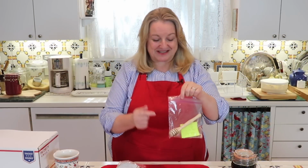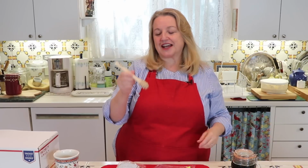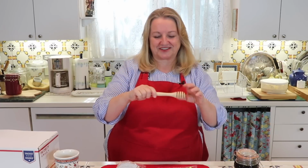And the first thing I picked was this handmade honey dipper that was made by Heidi's husband, Patrick, over at Rain Country Homestead. And it's just delightful, and it's so smooth and so beautiful, and I just couldn't resist because my husband's cousin raises bees and gives us honey, and I've always just sort of taken it out with a spoon or little honey dippers that I have that just don't work that great. But this is a nice big honey dipper to get a really good amount of honey on it, and I think it's just going to be delightful to use, and it feels so nice to the touch. So that came from Rain Country Homestead.